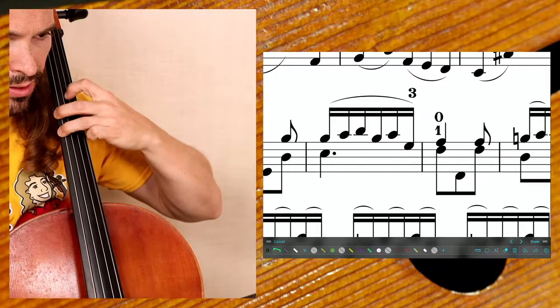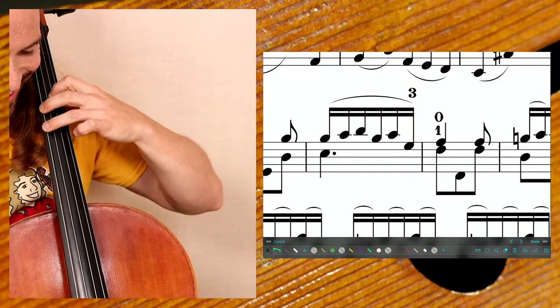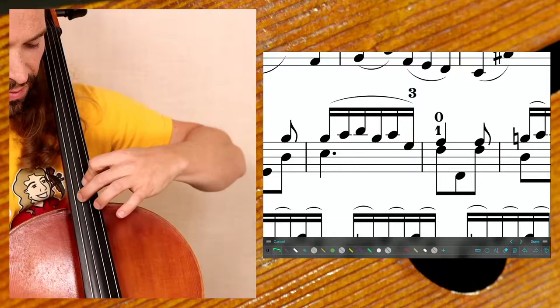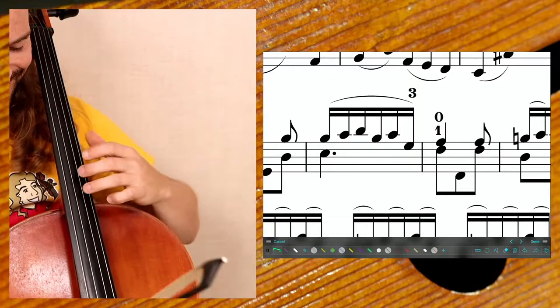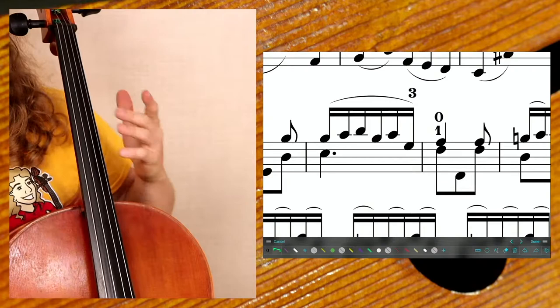One success. And if you know my style of teaching, five times. Yes. All right. Not working on the bowing right now. I'm liking that. For so many years, I've done it wrong. Slow it down.